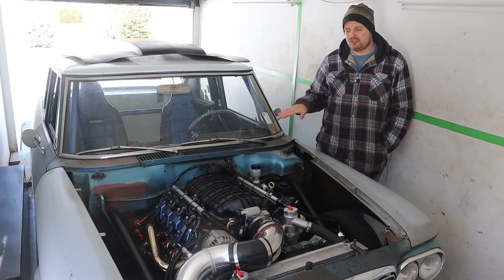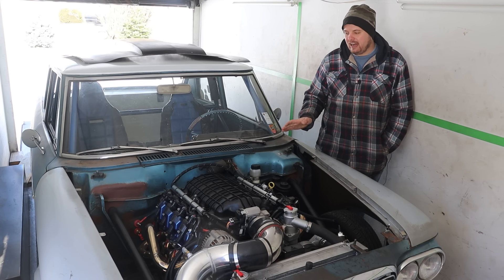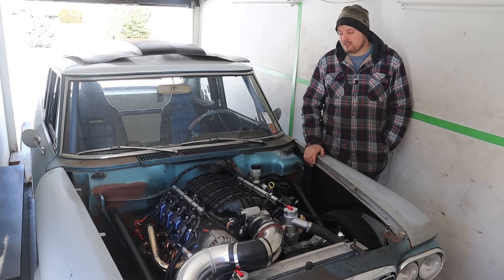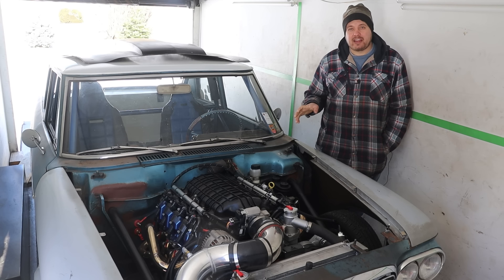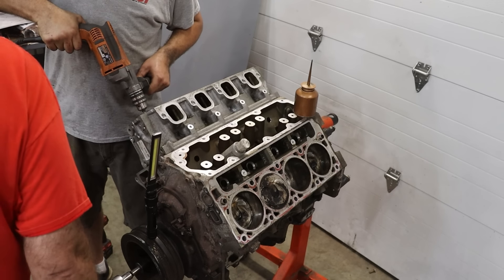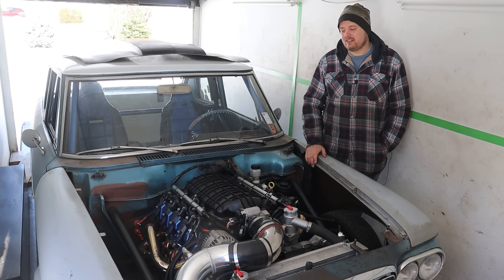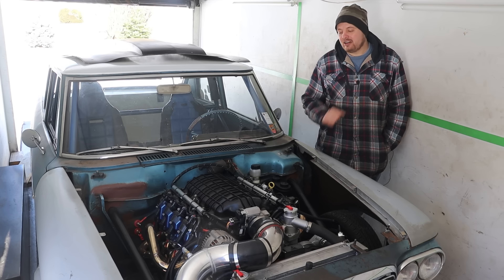This was very surprising to me, because we've done a lot of LS stuff in the past, and they normally like in the lower 20s to high 20s of ignition timing, and we just did not see that with this particular combo. My goals for the day were to see quite a bit more of a horsepower gain than just 20 horsepower, and because of that, I am pretty well convinced that this naturally aspirated engine is not going to meet my goals of a 10.00 in the quarter mile. So in the future, we're going to have to look to some other avenues to add a little bit of horsepower.